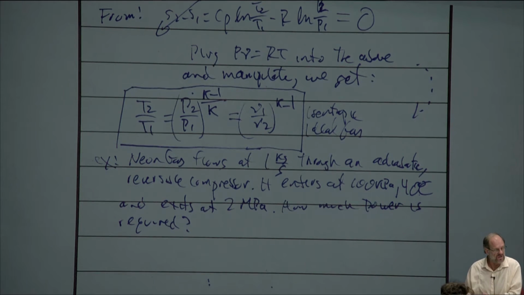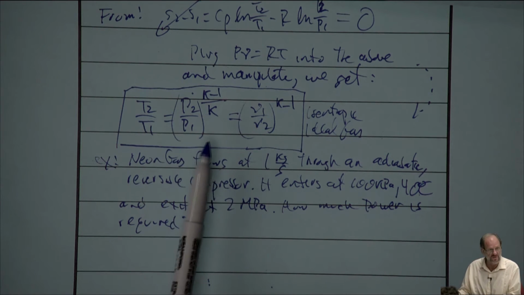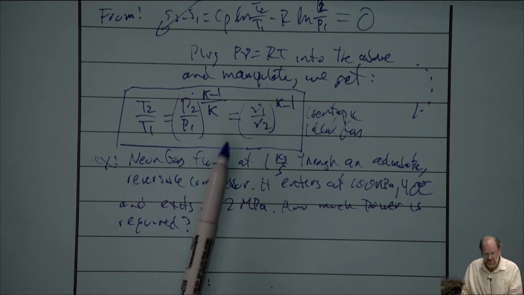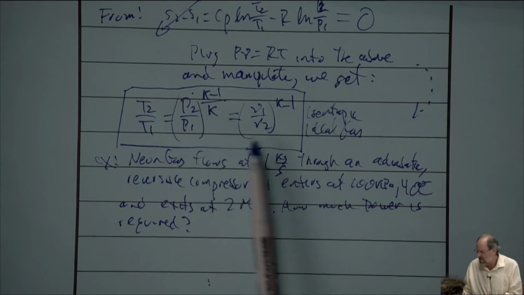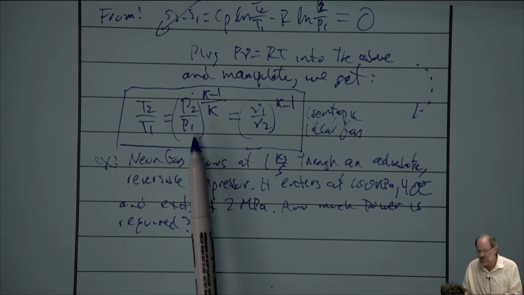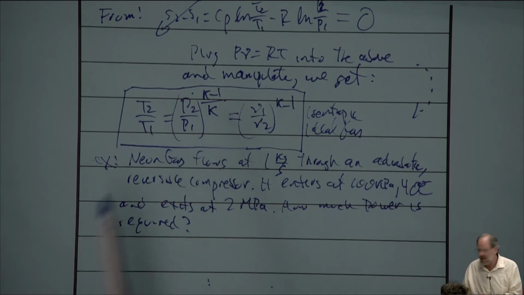Well, how do I get temperature data for an isentropic process? Can't I just use these relationships above? In this particular problem, I am given the pressure at the inlet and at the exit and the temperature at the inlet. So for an isentropic process, I simply use the equation in the box above, and I find T2, which is completely equivalent to me using property tables and saying S1 equals S2, and then at S2, P2 I can find T2. But now I've just done it through equations.